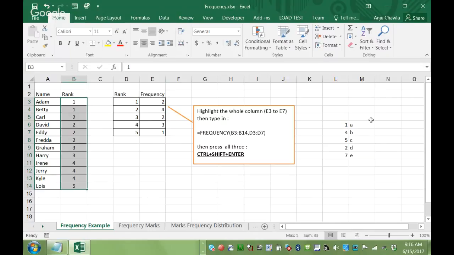But if that's all you have to do, that's perfectly fine, and that's all I wanted to do. Now it makes it a little easier for me. One is occurring twice, two is occurring 4 times, three is occurring twice. Human beings see things in order much easier than they see random things. So it's easy to do it. But the names didn't change. Now it's absolutely wrong data. Adam never had a rank 1. Who knows? I don't even know what Adam, Betty, or whoever had.